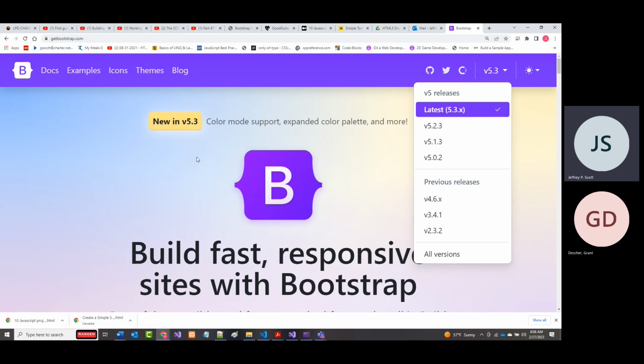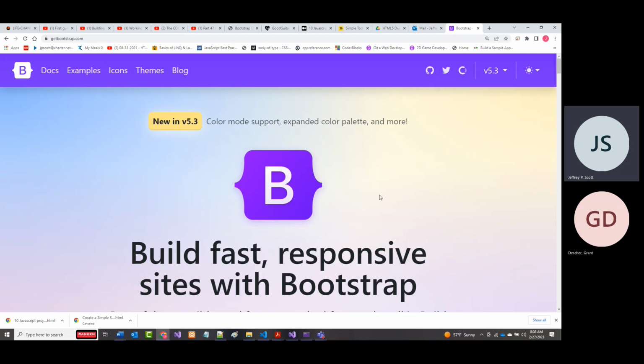And the reason that it's a big change in recent times, so to speak, from 4 to 5, is what Bootstrap has decided is that you no longer needed to bring in jQuery, which again, it's a JavaScript library, which we're going to talk about in the coming weeks. And it may not sound like a big thing, but it pretty much is.